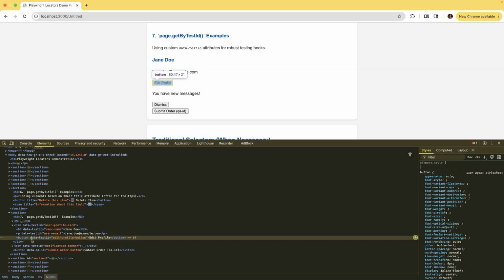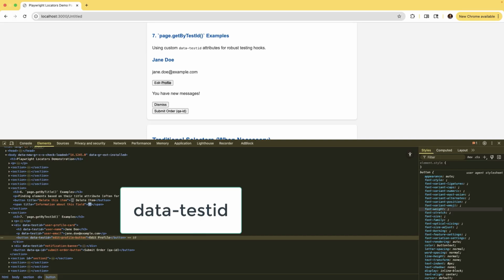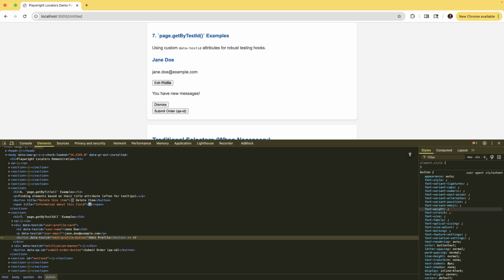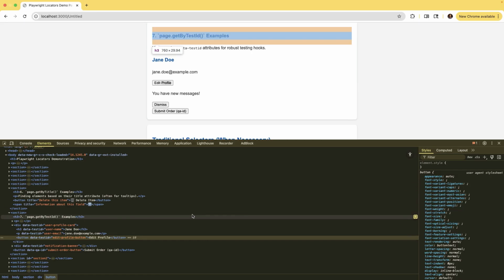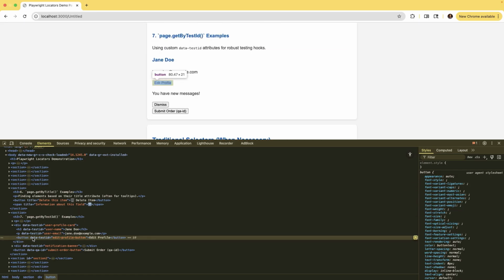So this is a custom name you agreed on for elements. You can give it any name, your own custom name. So this is a more reliable and explicit link between development and testing. What I mean is that this attribute is just there for your testing purposes. So when developers change other attributes, or they add more JavaScript actions or anything else to this button, your test attribute is an agreement that you made with the developer.